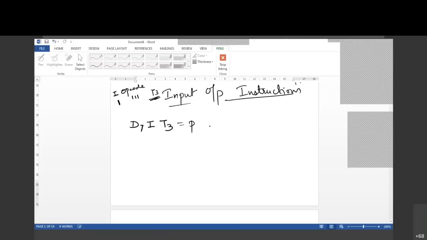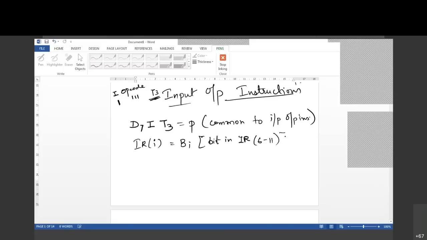Let us name it as P. There we had named it R, here we are naming it as P. So this will remain common to all the input output instructions. Now my instruction would depend upon the bits of IR, the bits located from 6 to 11.